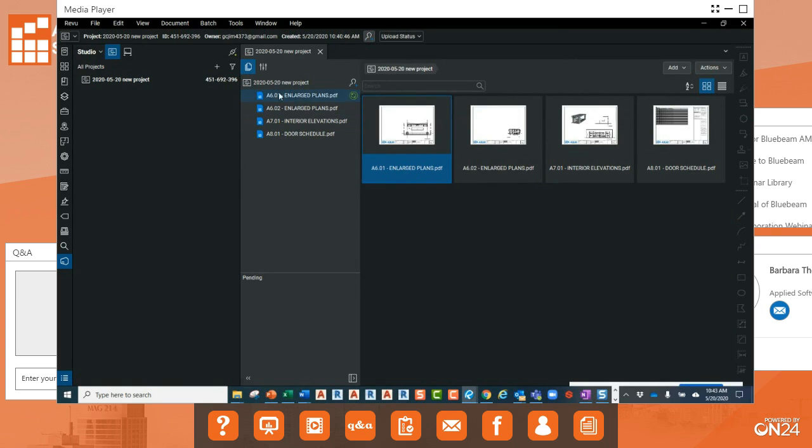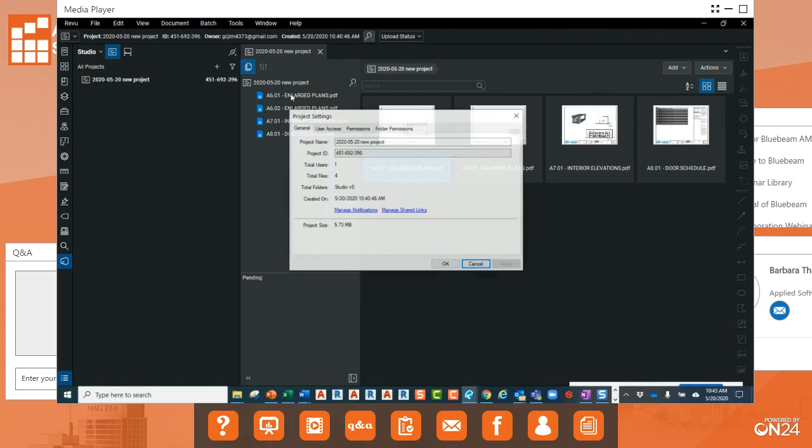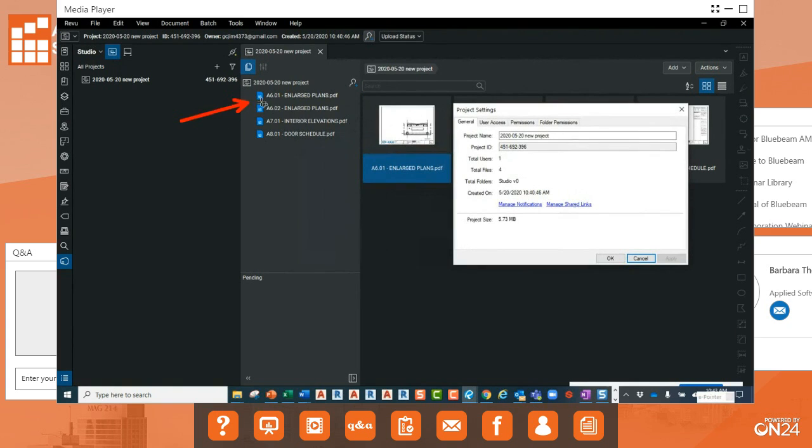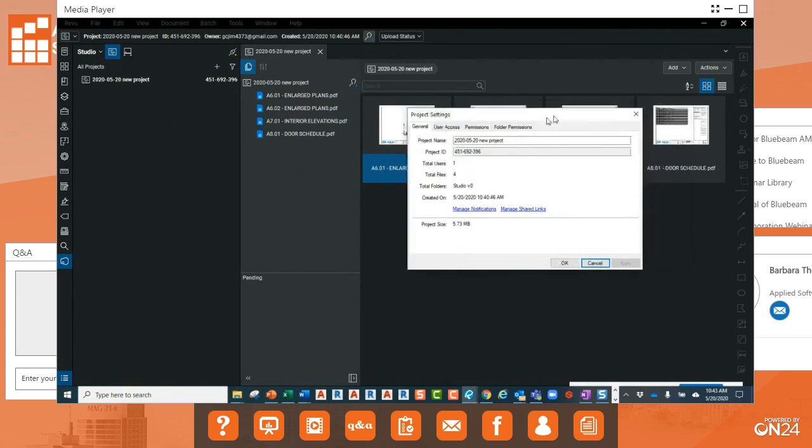So I'll go into my settings for my project up here. Now in here, I just loaded some files. Let me move that out of the way. I loaded these files individually. I could also set this up with my folders in here and have it organized in my typical standard format for my projects.